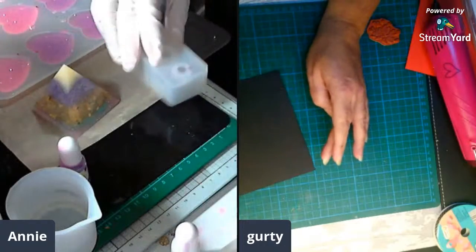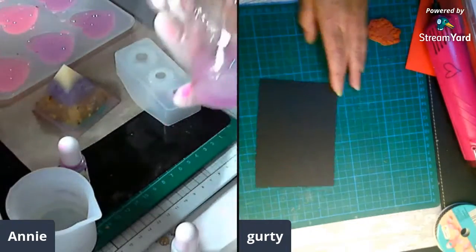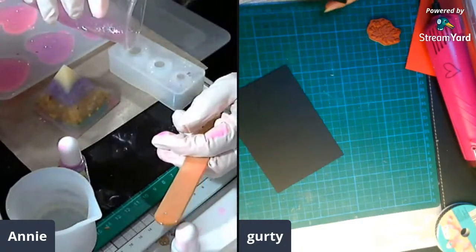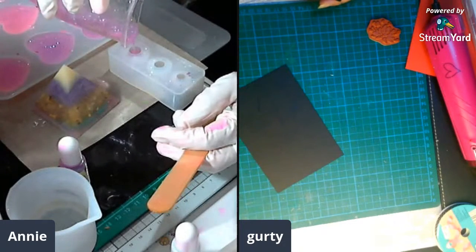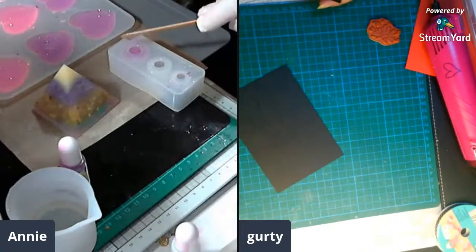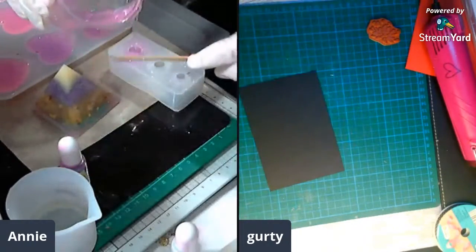Right. And grab it as if it's falling from the heavens. Right. Let's have a look. Oh, I've done it at the wrong place. Just move, that's all. I'll just turn the piece of card over. Then I'm not wasting.